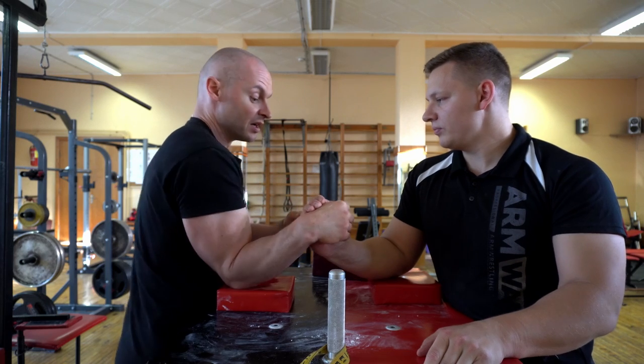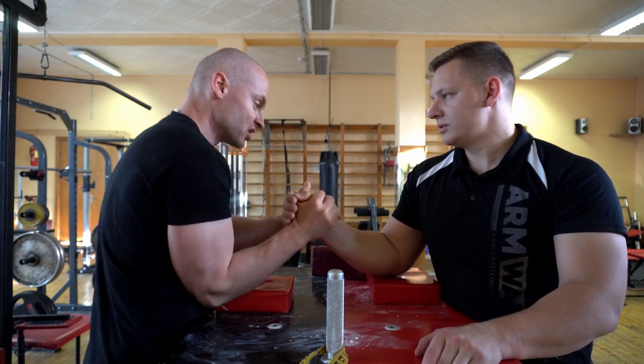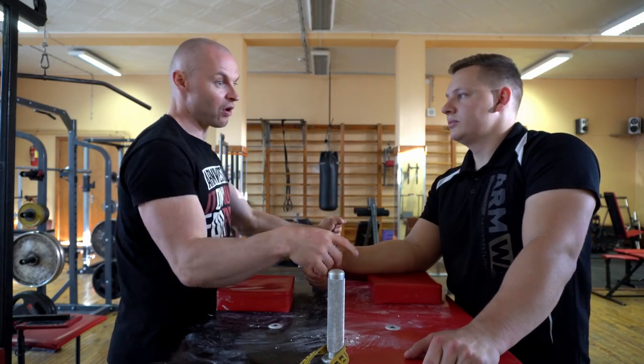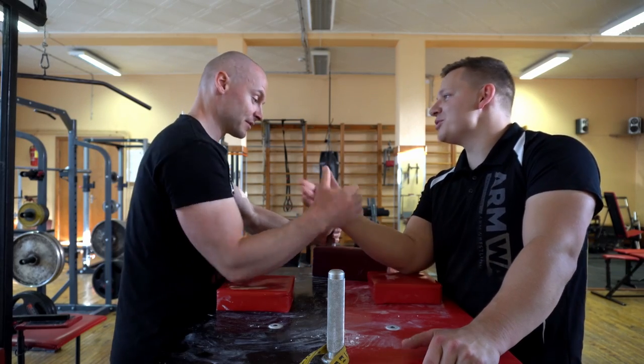Take that wrist, get your shoulder closer, get the center position, take the rotator. It's still possible to work from a losing position, but it's better to work from the start. Yeah, that's what I was saying.